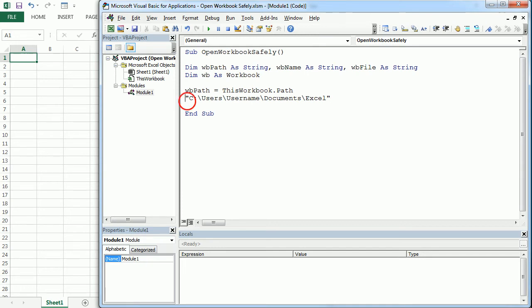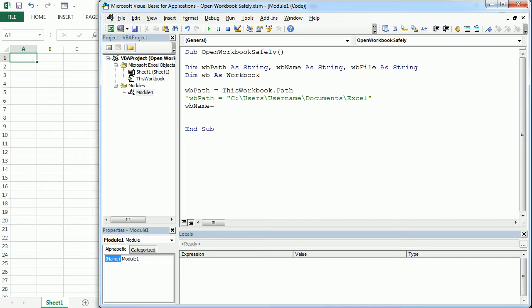So for Windows, that would be something like this. So the path would be something like C users, username, documents, etc. Okay, so that's in case, I'm gonna comment that. So that would be in case the workbook is in any other location in the drive.